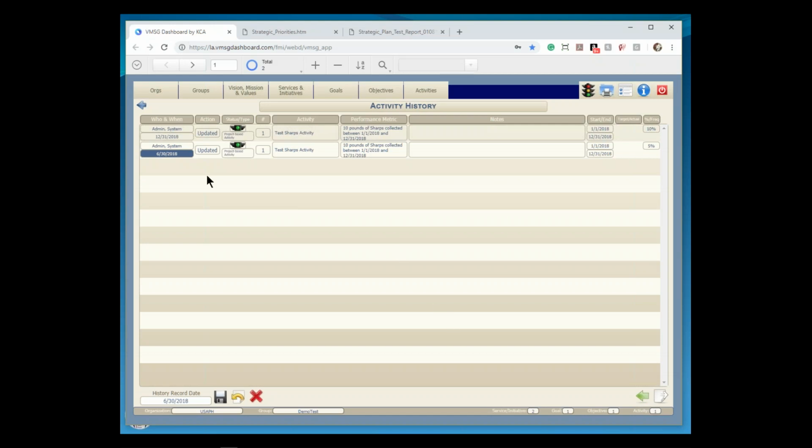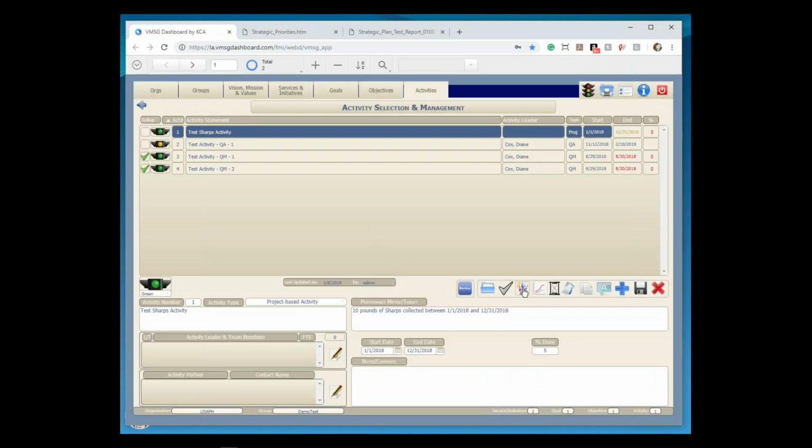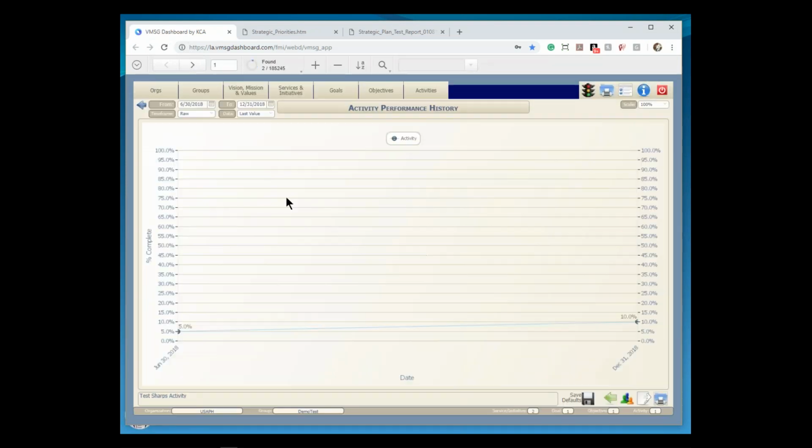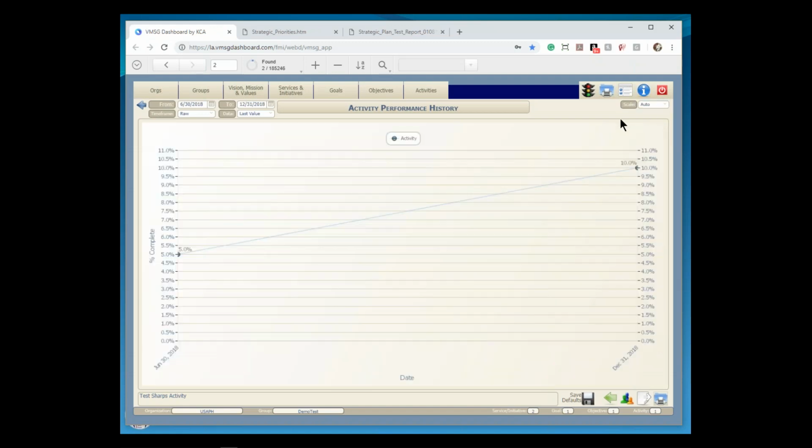So when I show that in my chart, which probably won't show a whole lot here, but here's the actual data right here. I could auto set that. So back on 6/30 we had 5%, and back on December 31st we had 10%.